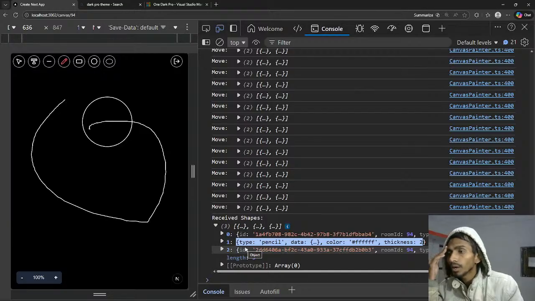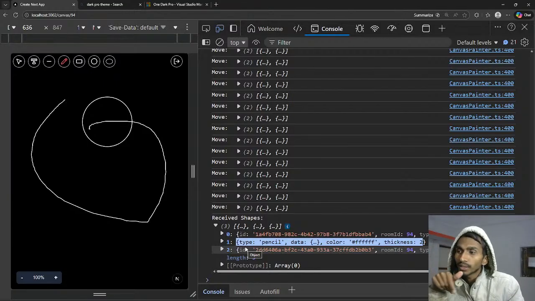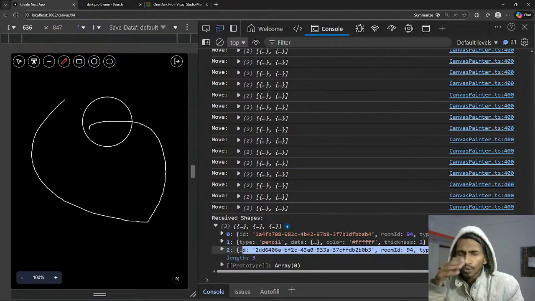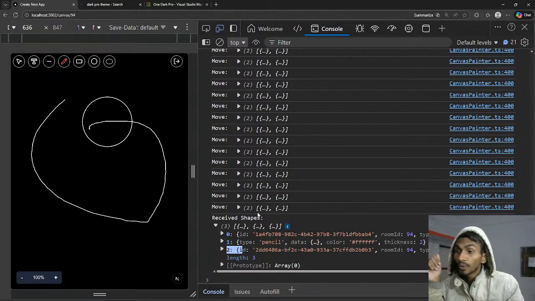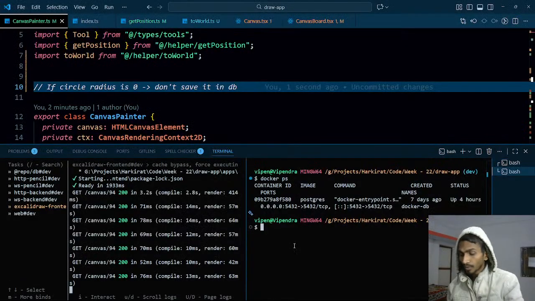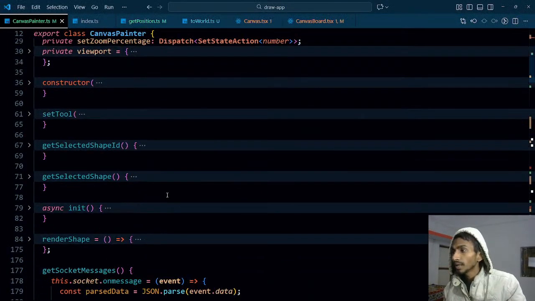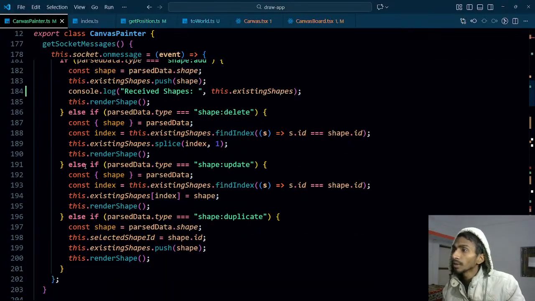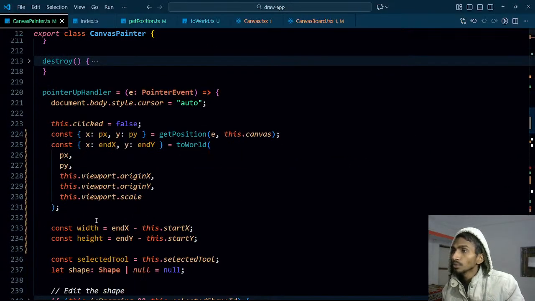Okay, but the problem is that when I used to pop over there, the last value was getting removed. Oh my god, seriously, how can I do it? When I was popping the value over here, when pointer up happened, at that time I was popping the value.